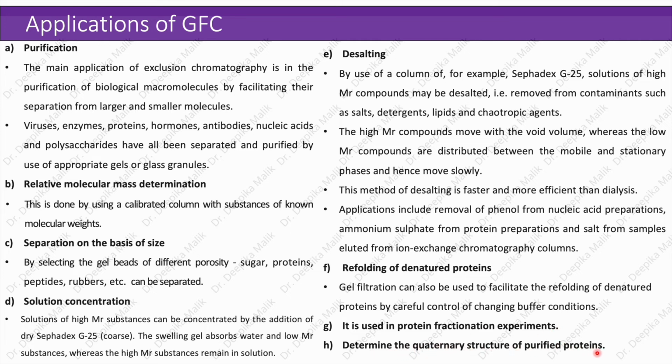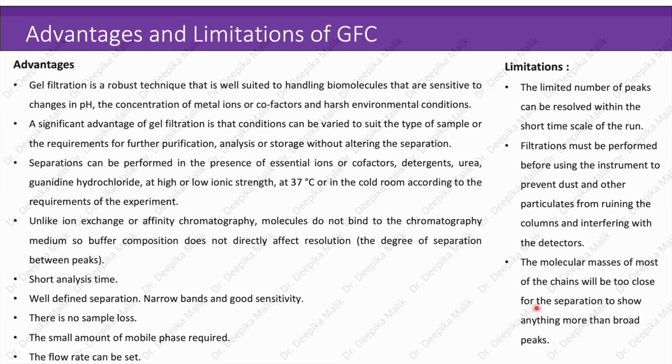Now let us see the advantages and limitations of gel filtration chromatography. Advantages include that gel filtration is a robust technique that is well suited to handling biomolecules that are sensitive to changes in pH, the concentration of metal ions or cofactors, and harsh environmental conditions. A significant advantage of gel filtration is that conditions can be varied to suit the type of sample or the requirements for further purification, analysis, or storage without altering the separation.